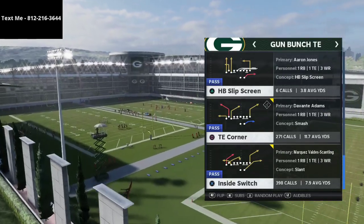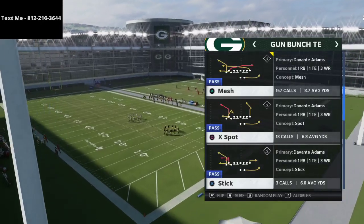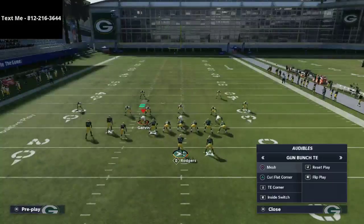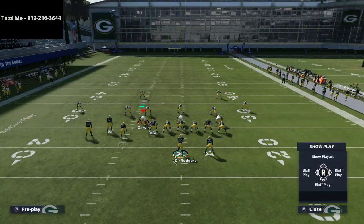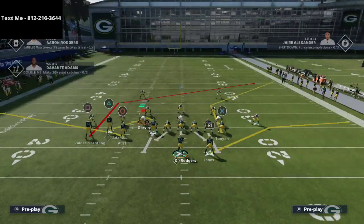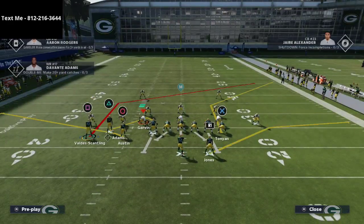I really like this play. You could also do a similar concept from the play X spot, but we're going to be utilizing the inside switch today. Okay, so how this is going to work is we're going to essentially work the curl routes. That's really all we're going to do. We're going to have really only one or maybe two man reads that we're going to hit on.